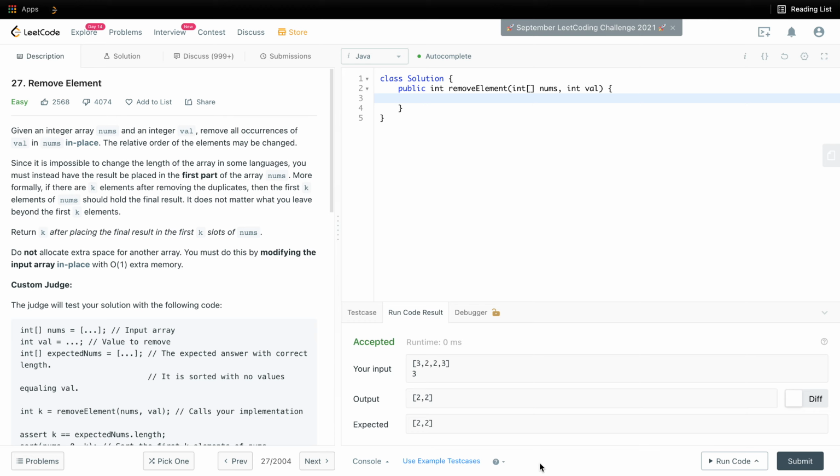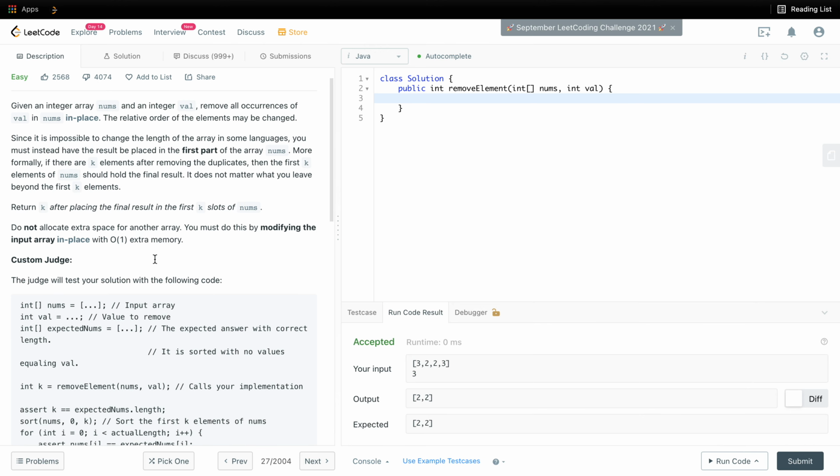we need to do it in place, which means we cannot create a new array. We need to use the same array, and we can replace elements' places and swap elements, but we cannot create a new array. And we cannot use extra memory, so we can only use O(1) space, and we'll solve this problem in O(n) time complexity.